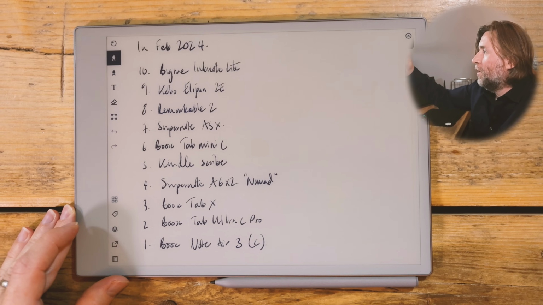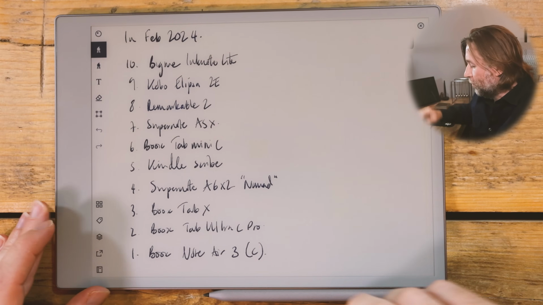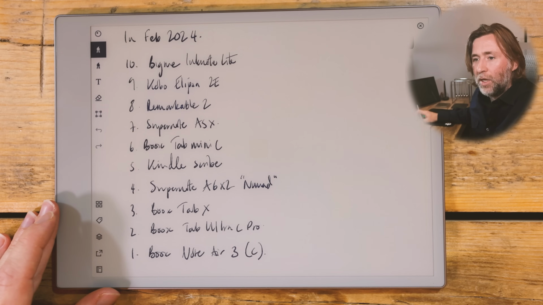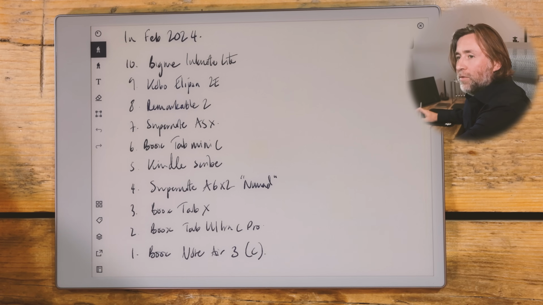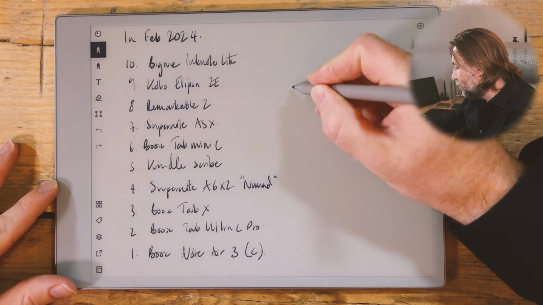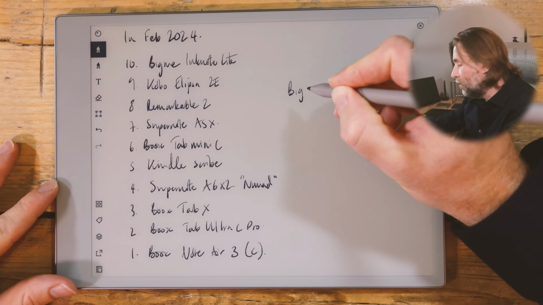Okay, so since February 2024, and the nice thing about this is you're going to get a bit of a demonstration of actually moving the content around on the page as well, and that's the intention. So you'll get to see a real world demonstration, because one of the things I like doing with this is being able to move content around. So the next thing that came out after February 2024 was the Boox Ink Note X, okay?